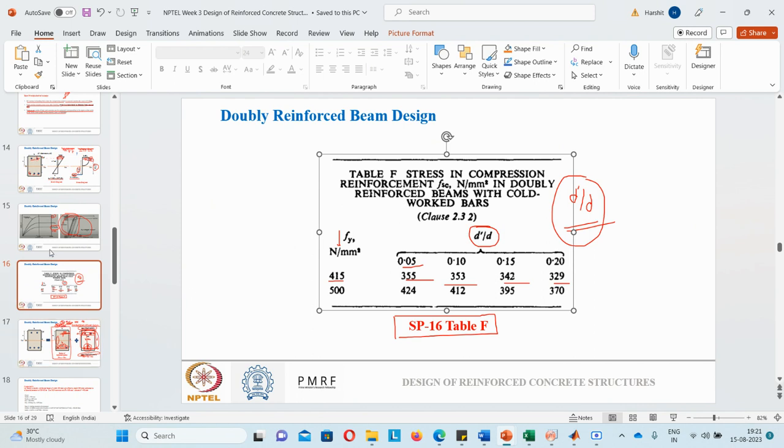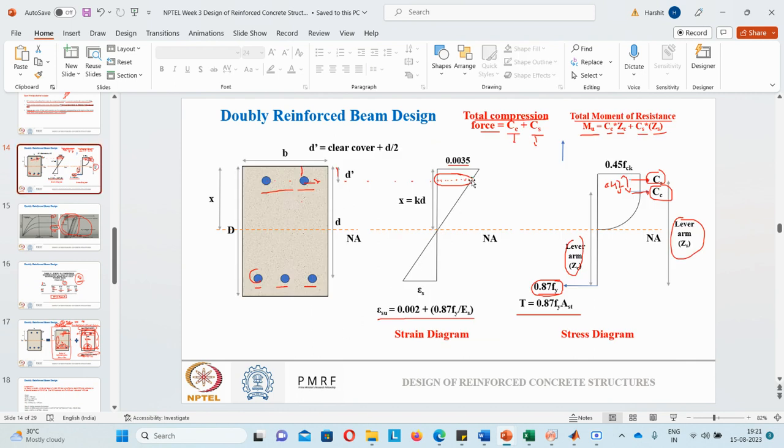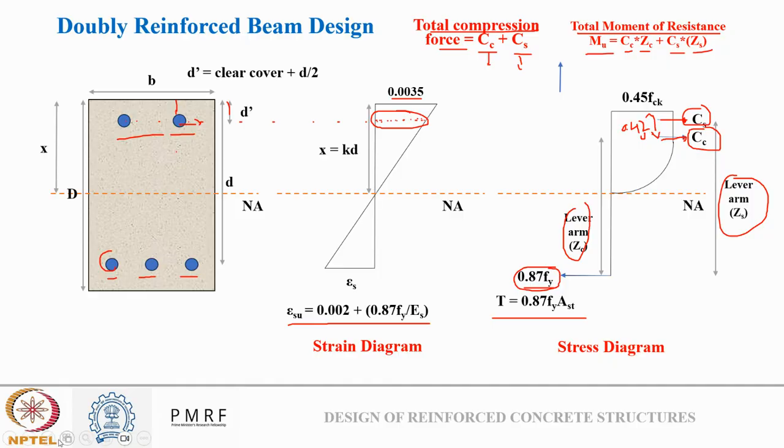You can also check the value by calculating it using the similar triangle property. How can you do that? Suppose this is your stress strain curve. Now just drop a single line from here and extend it till here. Suppose this is the value that I require. So I will have two triangles here. So you can use this value.